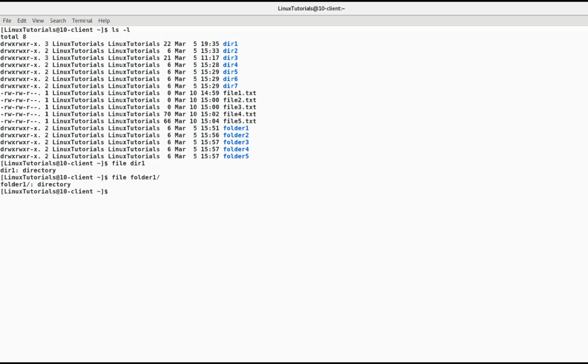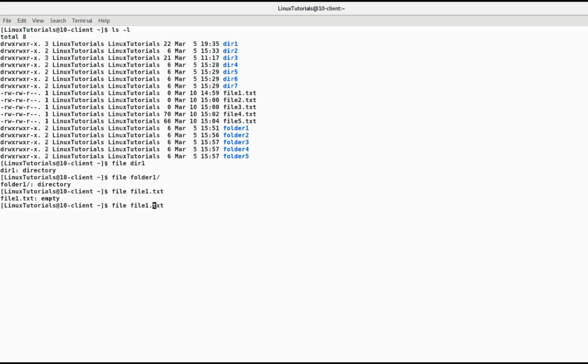So it is also a directory. To check the txt file, we already know that's txt format. So we can type file and then file1.txt and hit enter. It's file1.txt and it's empty. Okay, it means it has no content.